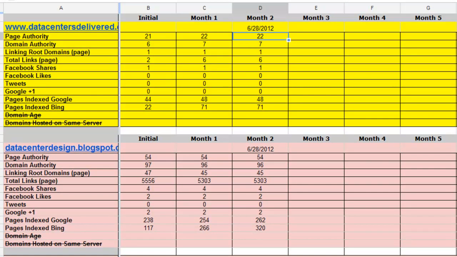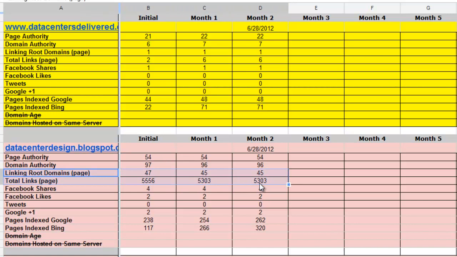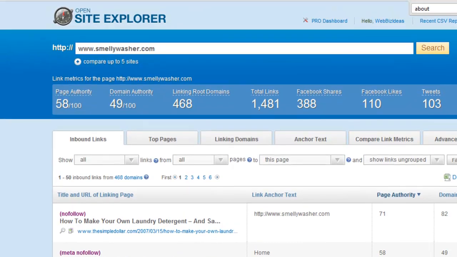And so what you're going to find, if you're a new site and you're filling out this information and you have a low number and your competitors have a high one, well, that's the reason. And usually it's that they are building more links from more domain names than you are. And so that's what you want to improve on. That's what we have to improve on for this client. Domain authority: there's only 7 different domain names that are linking to them. And by the way, Open Site Explorer gives you that information.